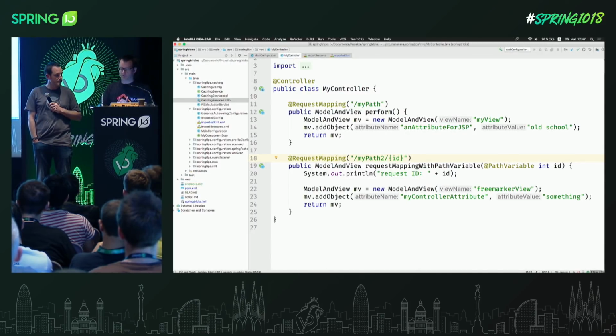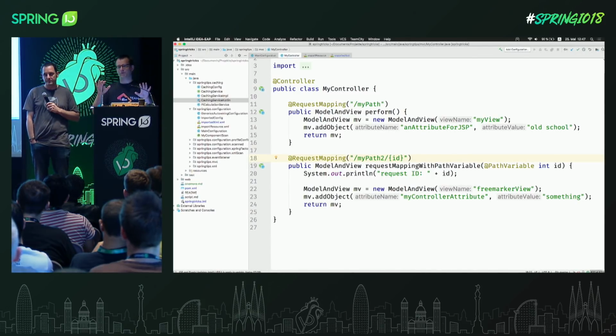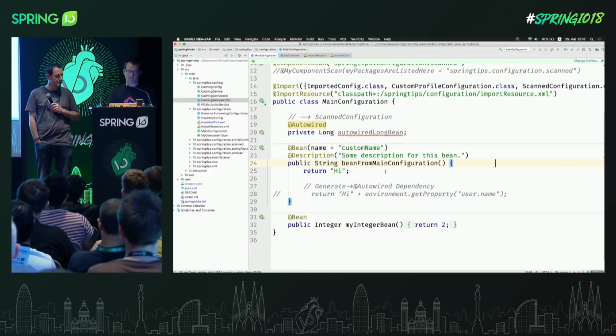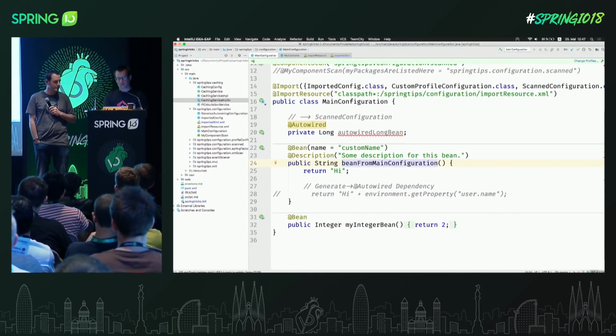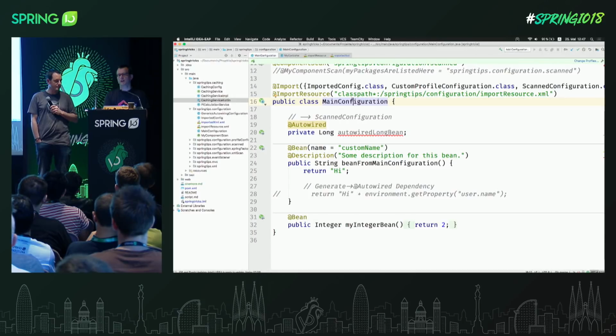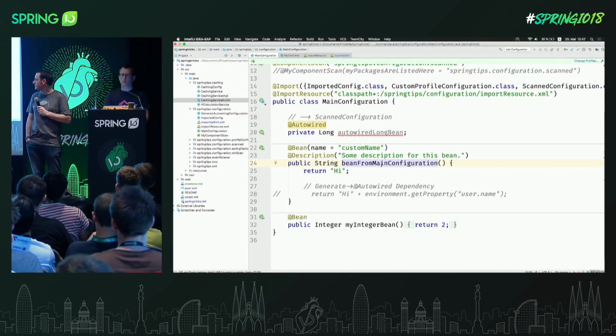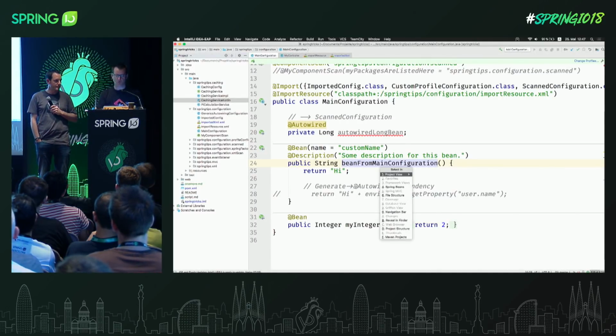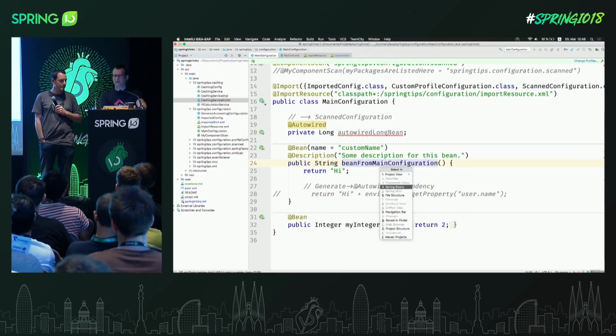One more thing I want to cover is how to understand this whole setup of application context, configuration files, and beans. So if I want to find out, for example, about this bean here, which is in this main configuration class, in the application context called main configuration, but let's pretend I don't know this. How can I locate this bean within the Spring facet setup? I can use one generic feature which is called select in, and I can open it in the Spring Beans tool window.